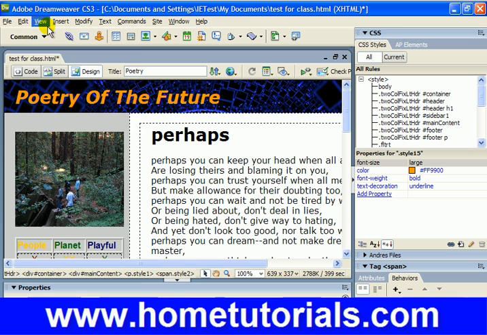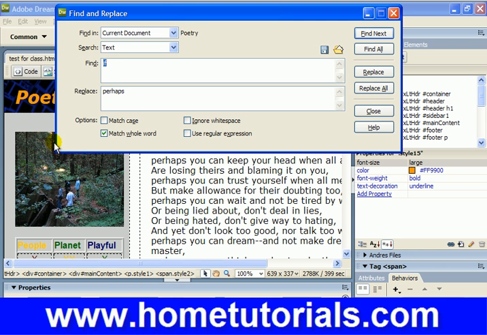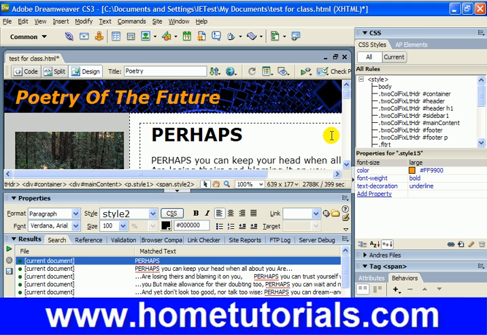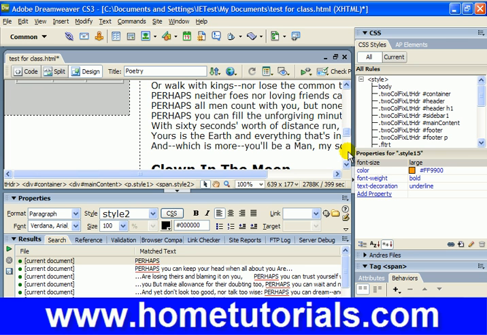Well, let's go back up to Find and Replace. And I think this might prove useful to you. Now we can find all the "perhaps", but let's say we wanted all of the "perhaps" to be capital. So we can replace it with the exact same word, but in a different case. So now, if we replace all, the instances of "perhaps" are now capitalized, which could be useful rather than you going through the whole document. Maybe you wanted to accentuate that word.